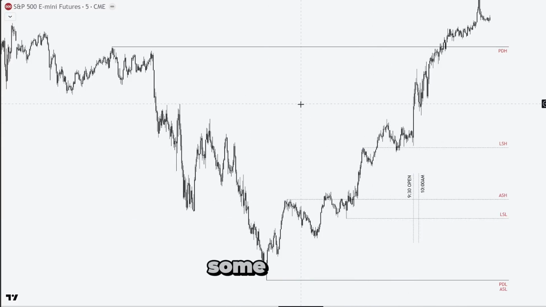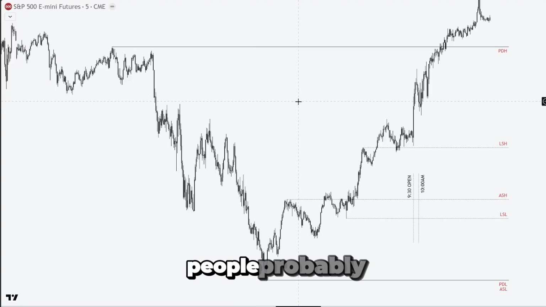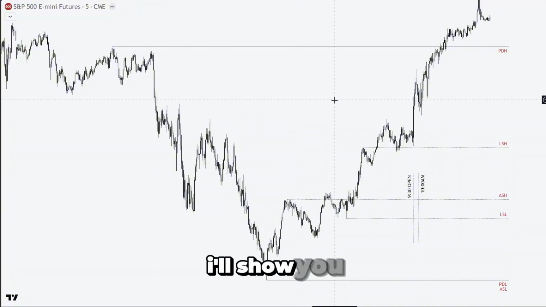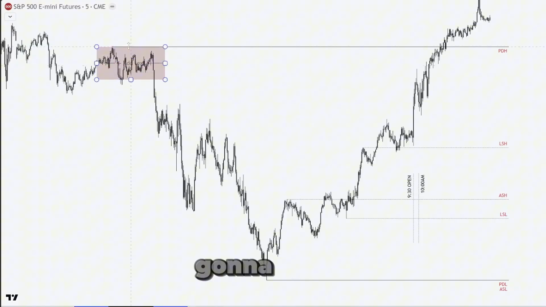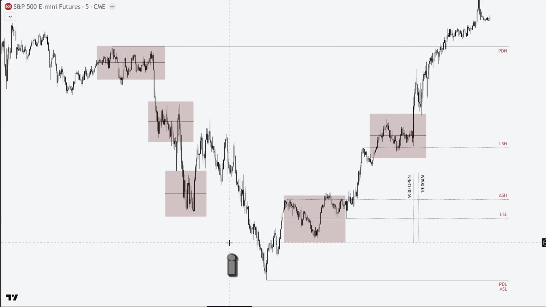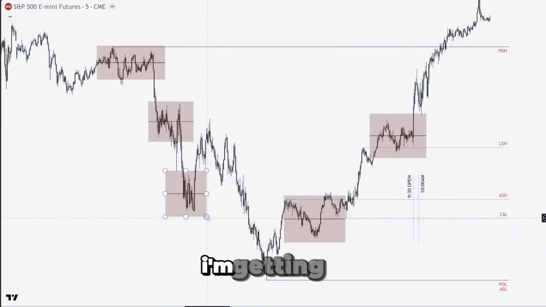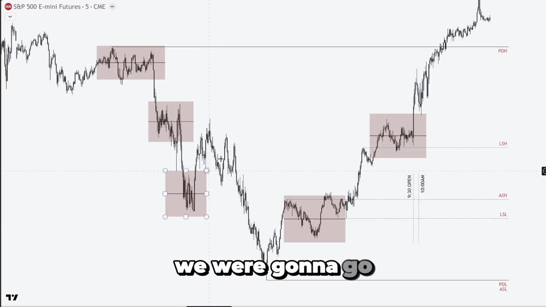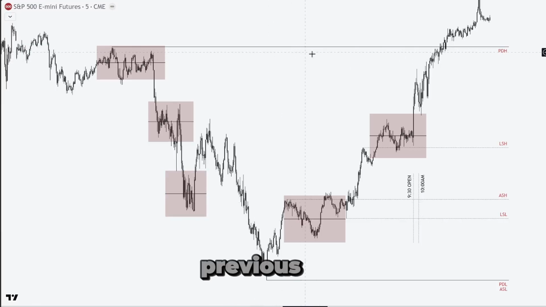And I know some of you have seen this before. You've seen people probably on Twitter or on YouTube go ahead and mark out a chart, and they'll show you a market maker sell or buy model, and it'll look something like this. I'm going to do this just so I can highlight it. If I do that for you and illustrate it, you'll see what I'm getting at as far as why I had a bias that we're going to continue to get to this previous day high.